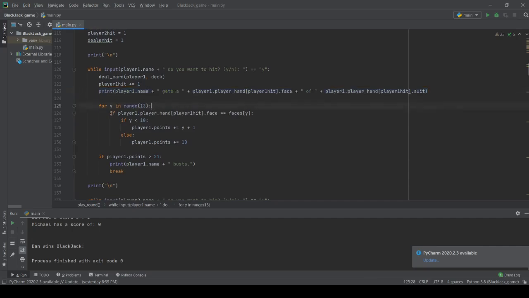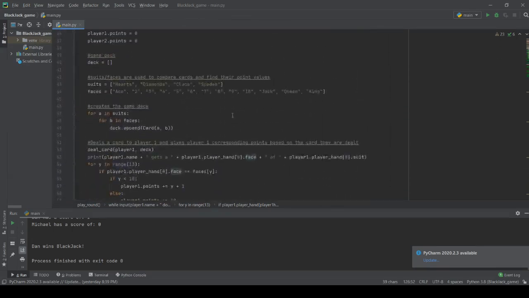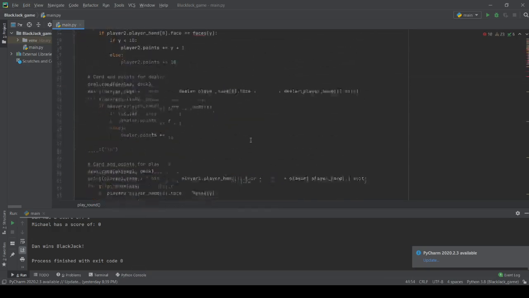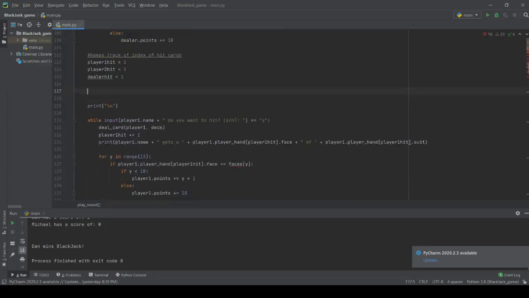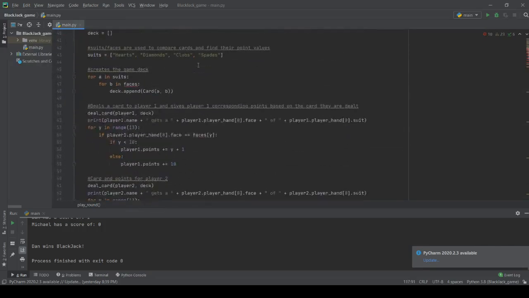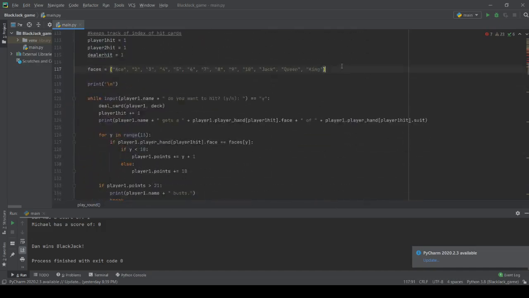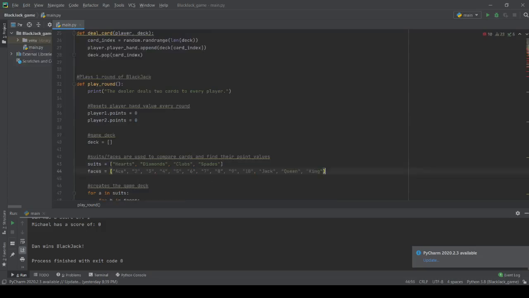And then we're going to compare that third card, the face of it, to our faces array from up here. This is our faces array. Actually, moving it down wouldn't be a good idea, because we're using the faces array for other stuff. Keep it up here.